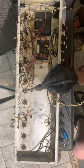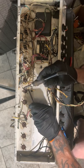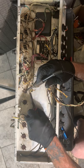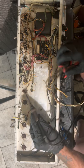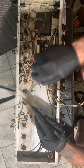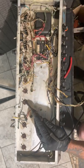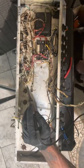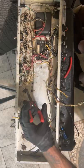Now, they say the closer the grid resistor is to the grid, the better it is, and I agree. But I've not run into any issues by putting a wire. Yes, and this is monotonous, same old bullshit, just another day. Just going down the line. This is the last preamp tube.